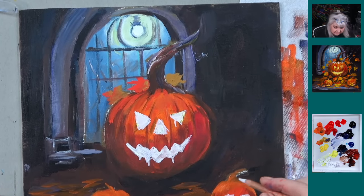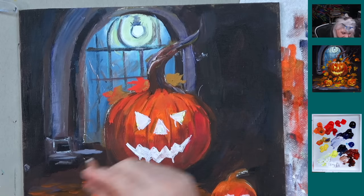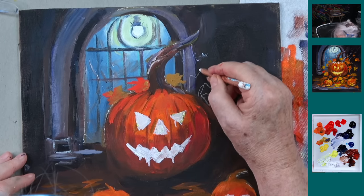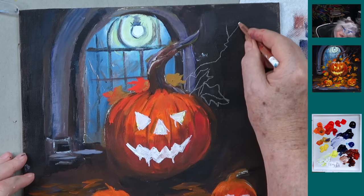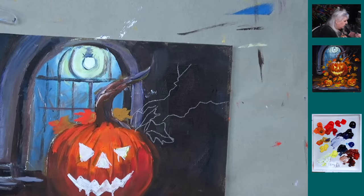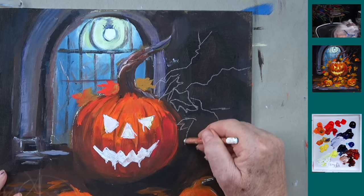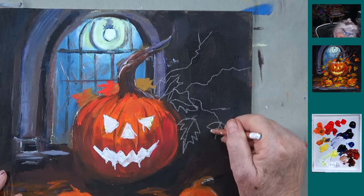All right, we got some. So what we know is we've got some leaves coming out like that. Just draw the vein in the middle and you'll get it. Okay, and we've got some crookedy branches coming out like this. Let's move this because it's wet now. And we've got a couple coming down like that on the wall. We've got some, do the vein, that's the easiest way to do these. And then maybe we've got one coming out like this.